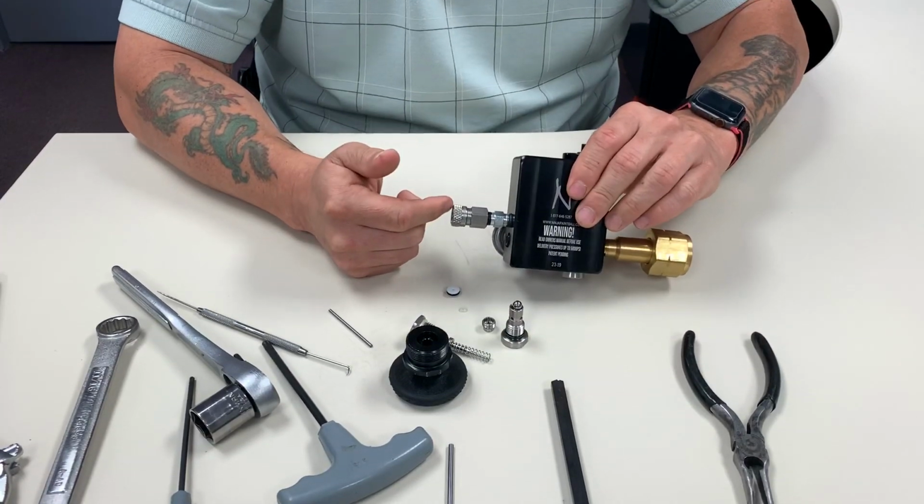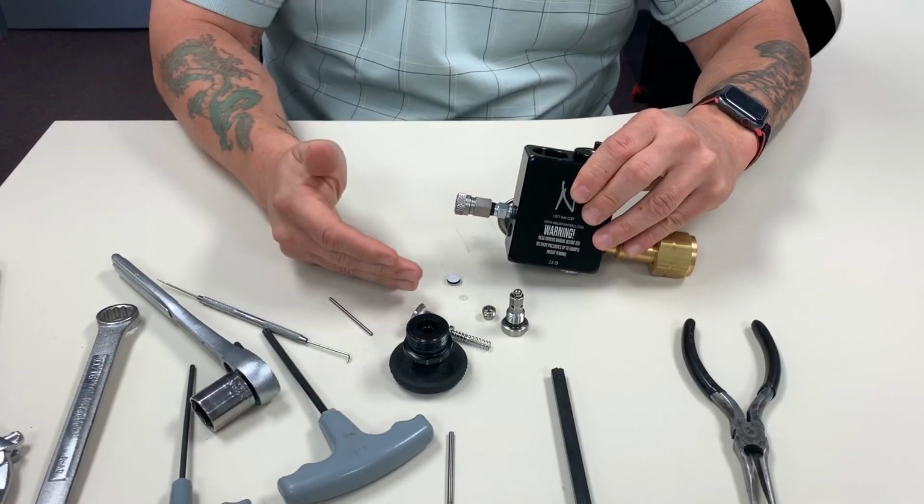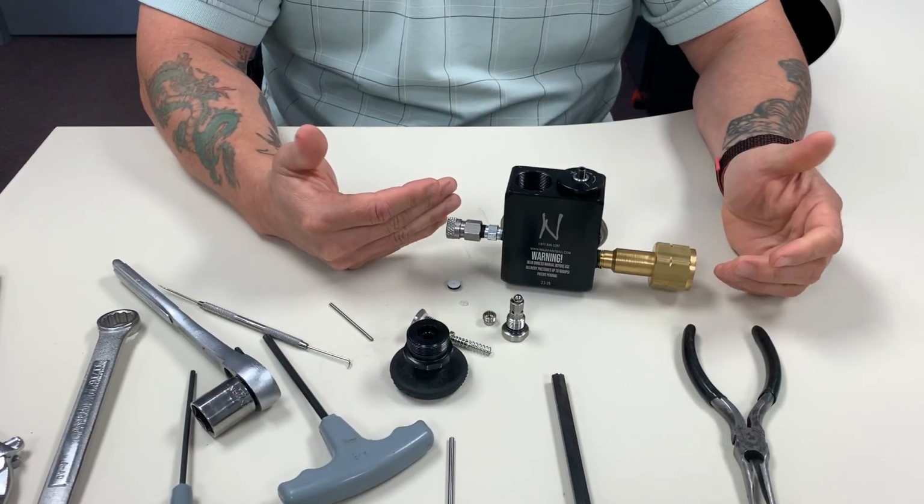Hi, Ray again. You watched the last video on the delivery side disassembly procedure. You can see all the parts are still here. We're going to show you how to put it back together.